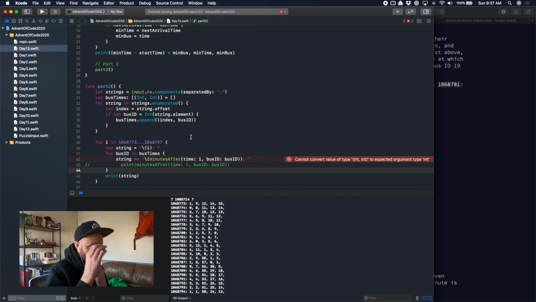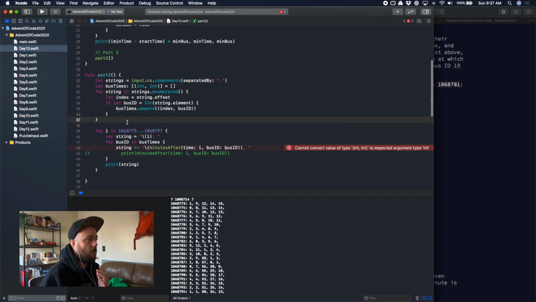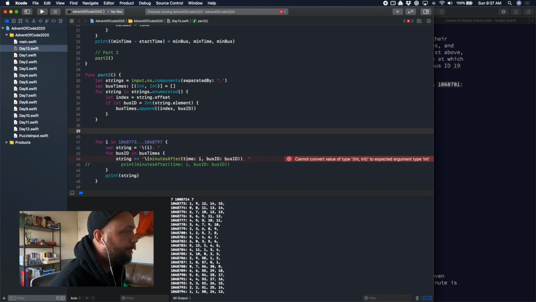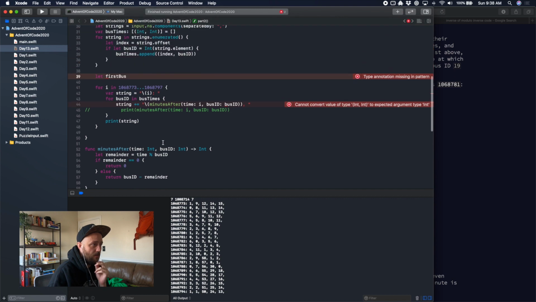Now, is there another way? Well, I'm gonna be dumb and I'm gonna try the brute force method first, since we only have like 7 things to calculate, and it should be able to calculate them pretty easily. Okay, so then the next thing we're gonna do is, let's first bus. Oh, should we sort these? No, the bus times are in order, so it doesn't matter if it's the smallest bus. Is our first bus big? 13. That's okay, I guess.